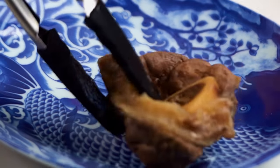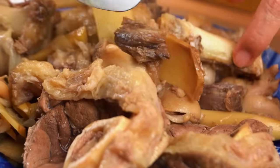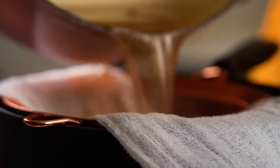Getting back to the stock — pull out the beef shin or osso bucco, plus the oxtail and trotters. You'll be surprised how much flavor is in the little fragments of meat on the bone, so don't waste it. Let everything cool until you can handle it with your fingers and pick off all that tender meat — it should almost fall off the bone. Now strain the broth through a fine mesh strainer lined with muslin cloth to remove all the fine particles, giving you a really lovely golden-colored broth.